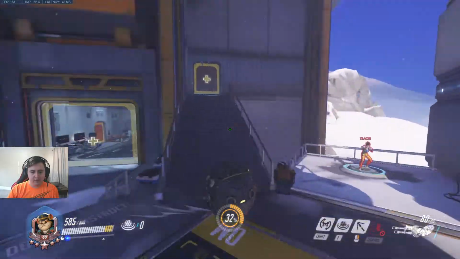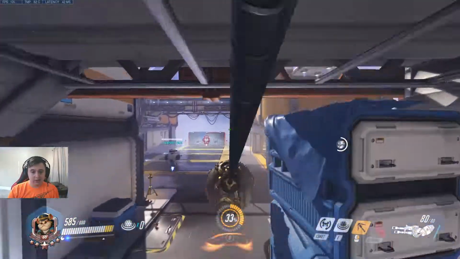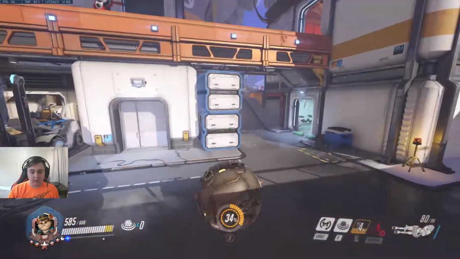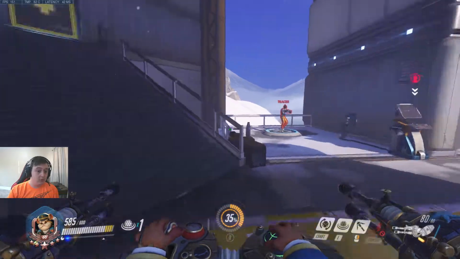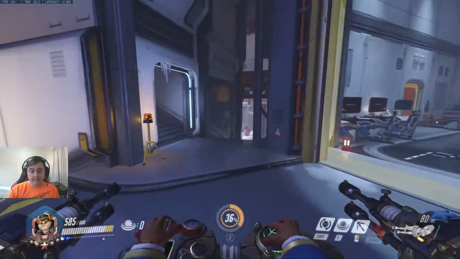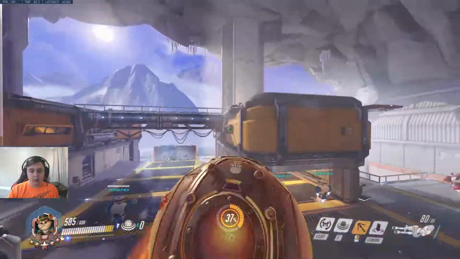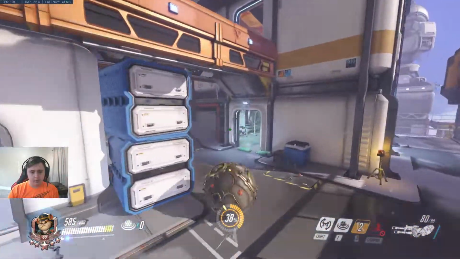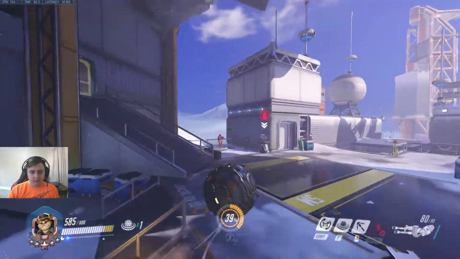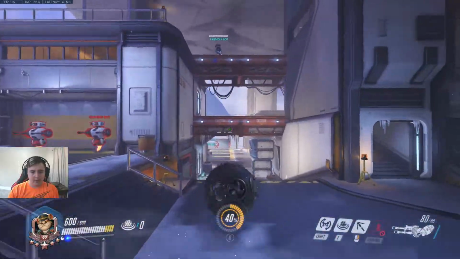DPS picks against him. If you can actually stick close to him, Reaper is pretty good against him. McCree is good because of his stun. Stopping him from rolling around is always good. Other characters that are pretty good against him, I would say that Pharah and Echo were pretty good as well because he's kind of a big target, although he's going to be hard to hit with your weapons. He's not really going to be able to hit you or do anything to you.